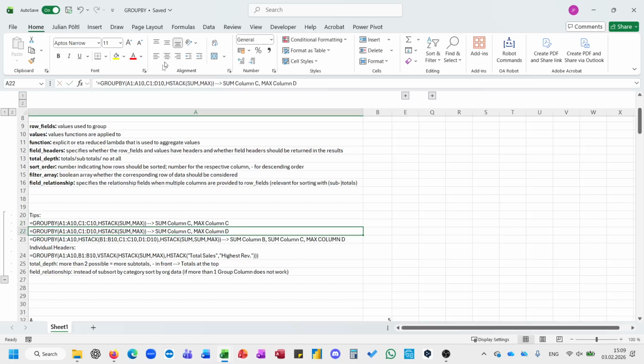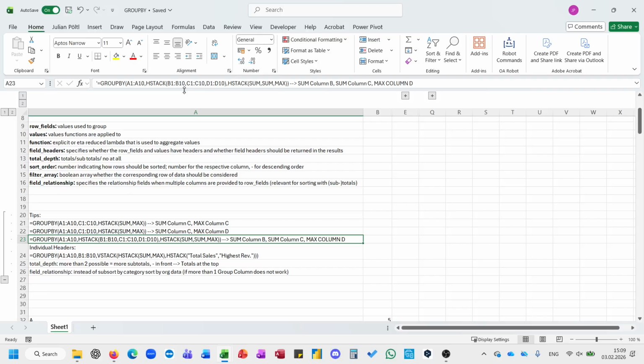You can also have multiple value columns and then apply different functions to the columns. In this case, sum will be applied to C1 to C10, and max will be applied to D1 to D10.